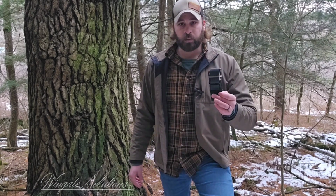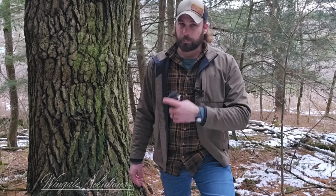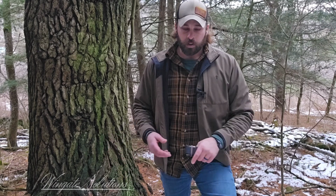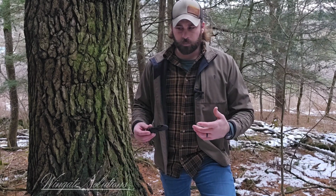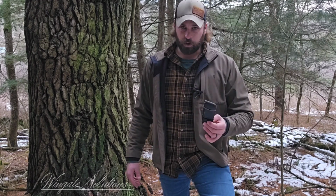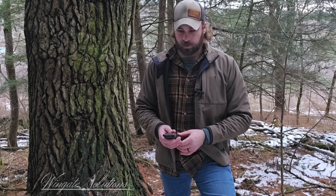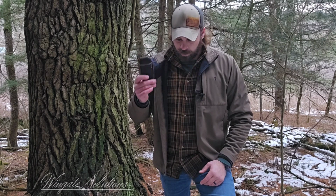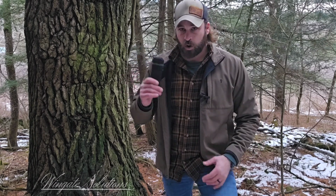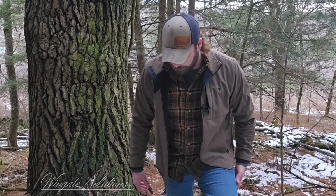I carry a SOF-T Wide just because it folds pretty flat and it's a little easier to fit in the pocket than like a CAT Gen 7. There's a few other ones on the market right now that you can look into. I stick with the SOF-T Wide because it's got a good proven track record at this point, and until some of the other ones kind of earn my trust, I'm going to keep carrying this guy because it's not that bulky to fit in the front or back pocket of a set of jeans, or if you're running cargo pants, throw it in your cargo pants. SOF-T Wide, recommended.